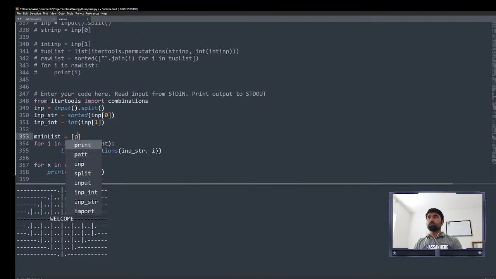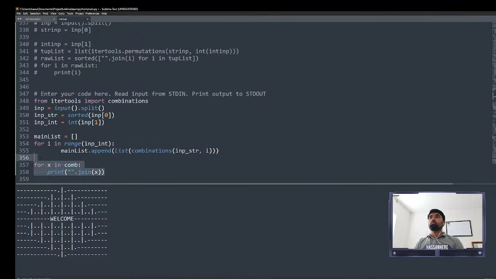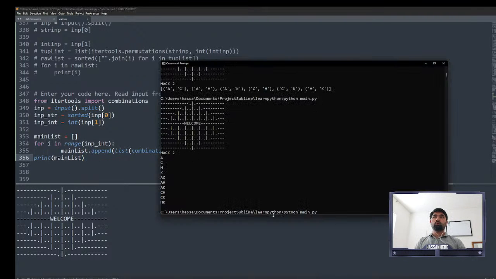Just suppose it is like this. We have to do main list dot append list, right? And at the end, print main list. I hope it's not.